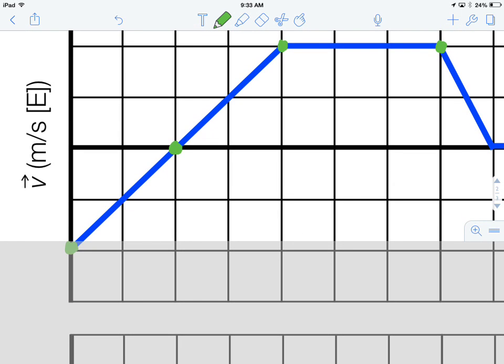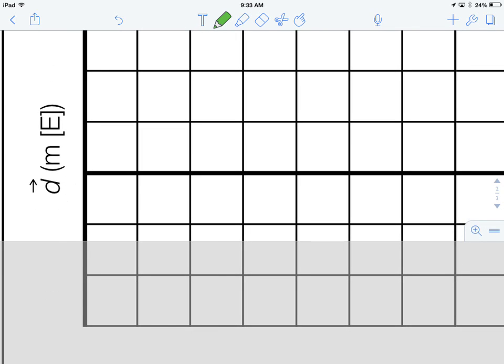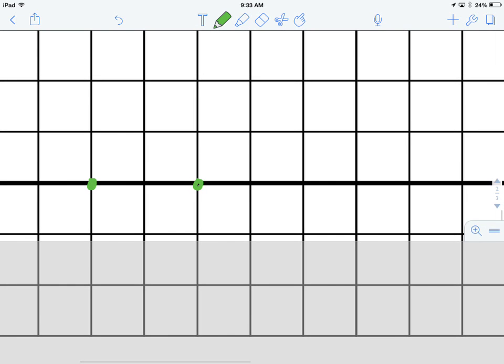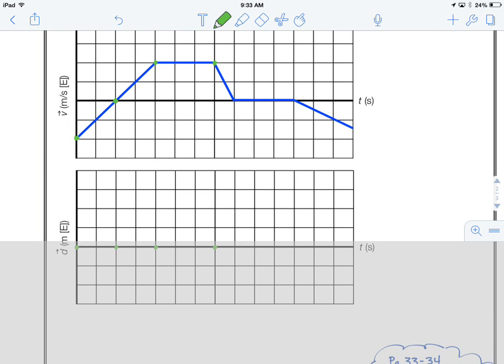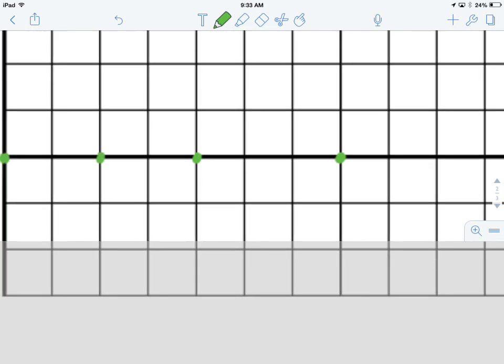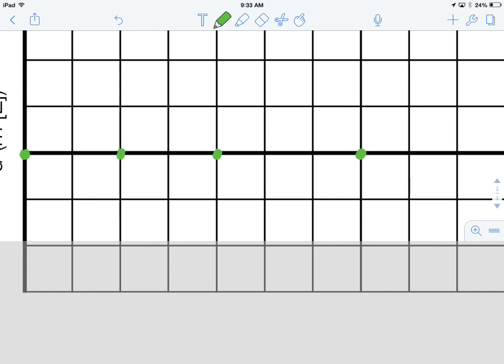And so what we can do now is transfer these points down to our axis down here. So we had 1, and then we had 2, and then we had another 2, and then we had 3. Okay, so we've got 2 units of time, 2 units of time, and then 3 units of time. And that's exactly what we had up here. So all we've done is keep track, down here, of where these different points are.